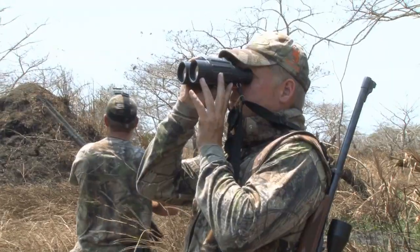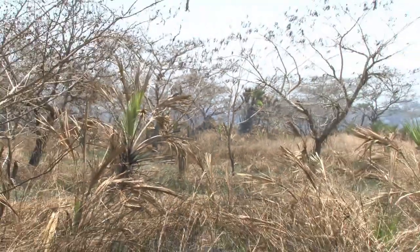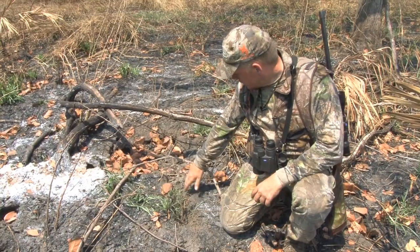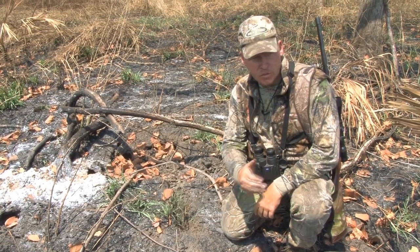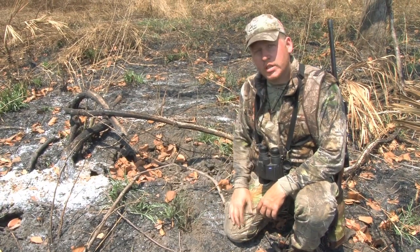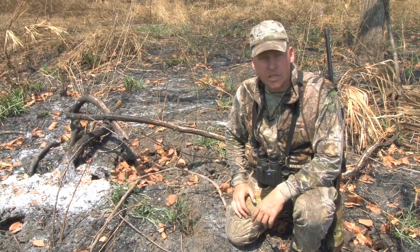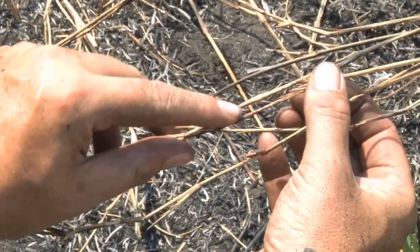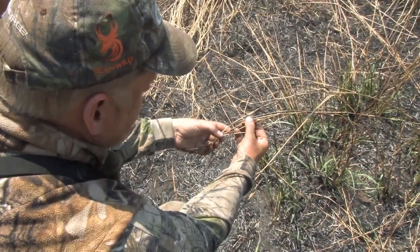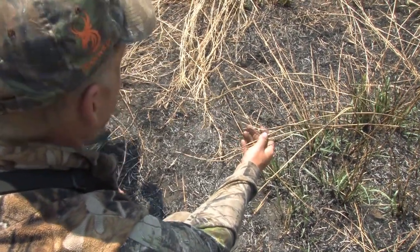We look over the area with a proverbial fine-tooth comb. Gavin's shot from an anthill was 116 yards from here. This is the impact of the bullet striking the ground. It's done either one of two things: gone straight through and out the other side, meaning we look for a blood trail along here, or he pulled his shot and missed completely. JP said he saw a cow at the back struggling to keep up — it could be an old cow or one that's been hit. As we search for sign, we find blood — not much of it and it's dried quickly, but it looks deep and red, so we're hopeful it's made a good heart-lung area shot. We're on the trail.